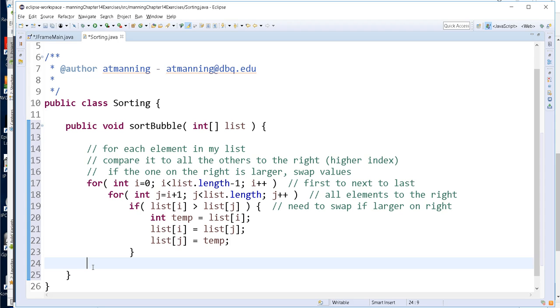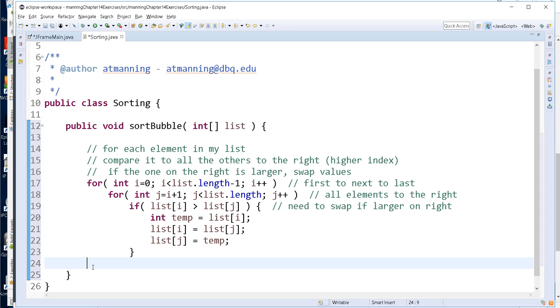And now inside of there, for j equals, okay, it's going to go 1. Uh-oh, i doesn't go up to 2. i only goes up to 1. j goes from 1 up to 2. Remember that outer loop doesn't go all the way. We're not comparing that to anything. Okay, so we compare 3 to 2.